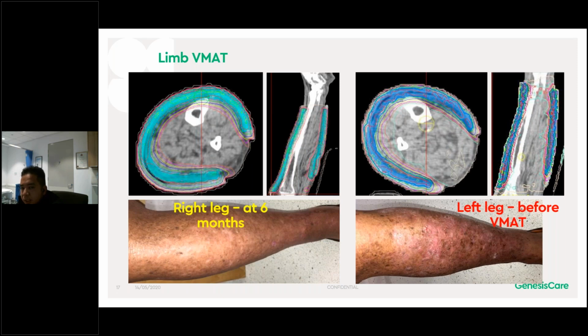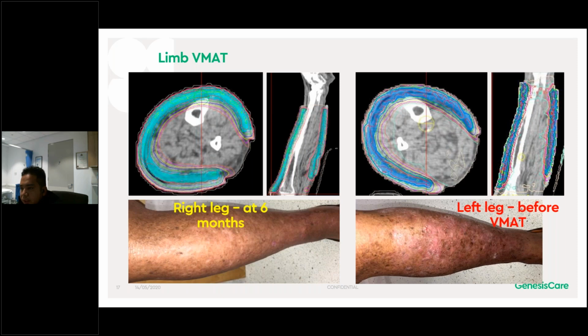So this is the sort of treatment that I was trying to show you before, where previously we wouldn't have been able to spare the bones and the muscles underneath with the older forms of radiation treatment. Whereas now you can actually skim through the surface there, and his leg, 6 months. It was actually taken at the beginning of this year. That's how it looks after the radiation over 5 weeks.